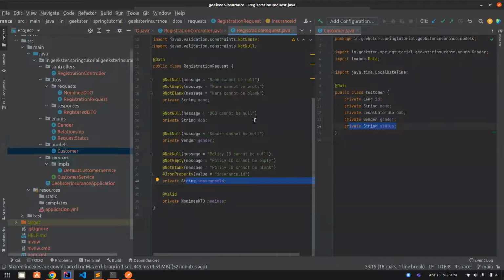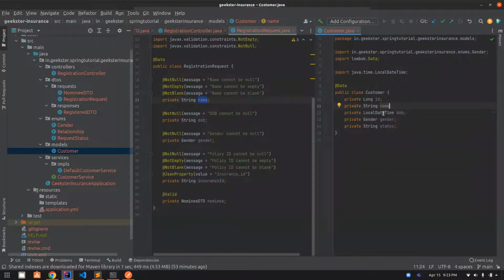Okay. So in order to fix this, you basically have to add a property to your object mapper. This property will say that whatever you find a match between, convert them, leave the rest as blank. Okay. Let me repeat that again. There is a property which will basically look for matching, like name here matches this name. So this will be injected into this. DOB here matches DOB. It will be injected into this.